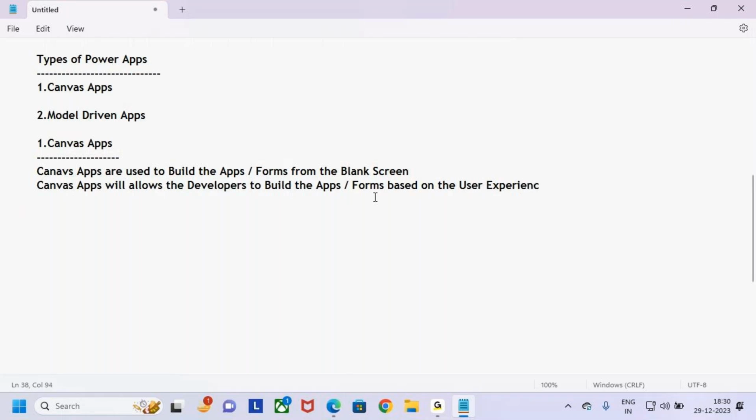Whenever you want to create the apps or forms based on the user experience from the blank screen, then use the Canvas apps.